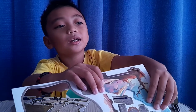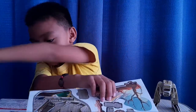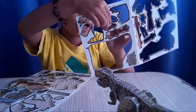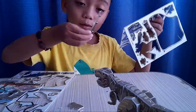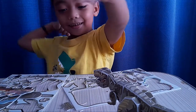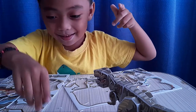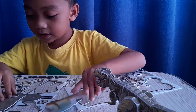Mommy, can you give me the instructions how to build them? Please. Thank you, Mommy. You're welcome. That's all of them here. Let's build it together, guys. This is the sign that says Tyrannosaurus Rex. Let's start with the base. Basics.